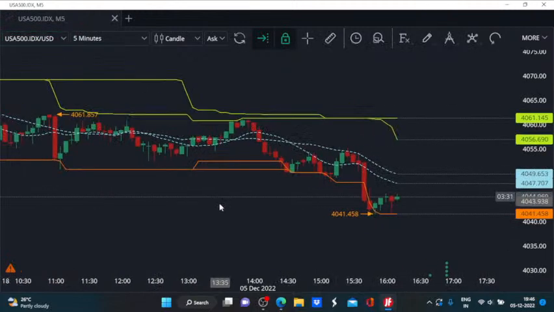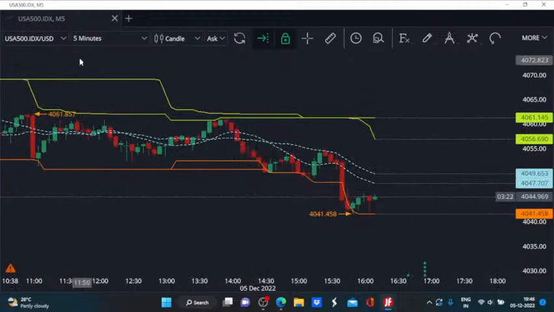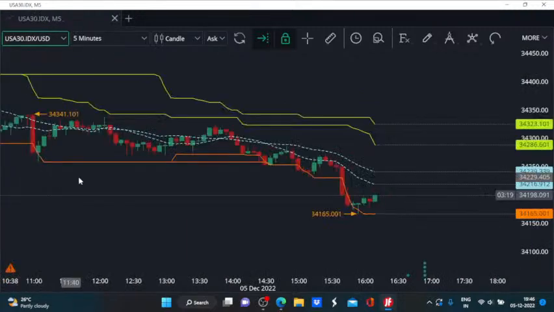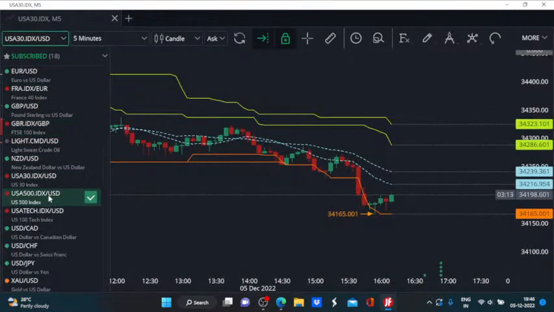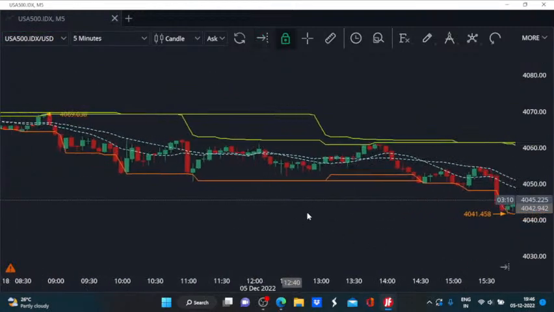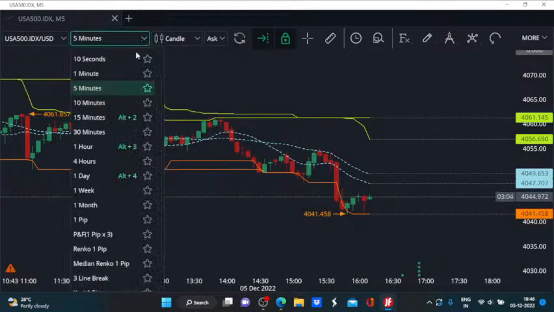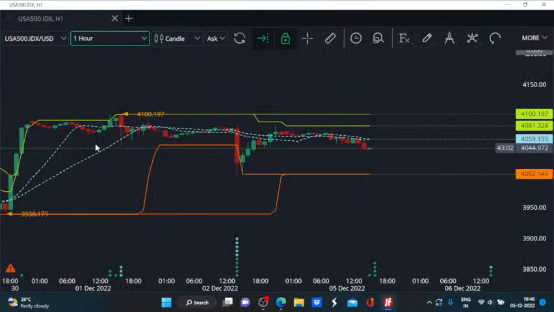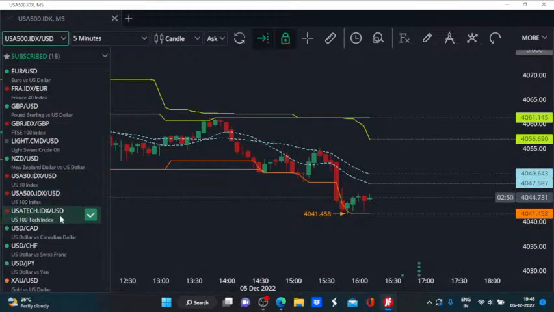Comparing it with its other peers, the S&P 500 is also having a similar trajectory. The price formation is not much different. Now, if we have to figure out which one is the strongest and which one is the weakest of both of these, then I think to some extent, just from the primary look of it, it seems that the S&P 500 is a little bit stronger in its upward momentum compared to the Dow Jones Industrial Average. So for any buy trade, if you feel like you have confirmation in place, in that scenario, it will be better to prefer the S&P 500 compared to the Dow Jones Industrial Average.